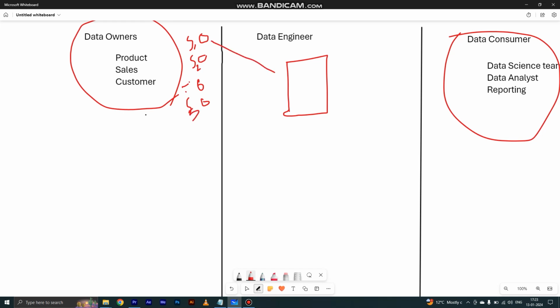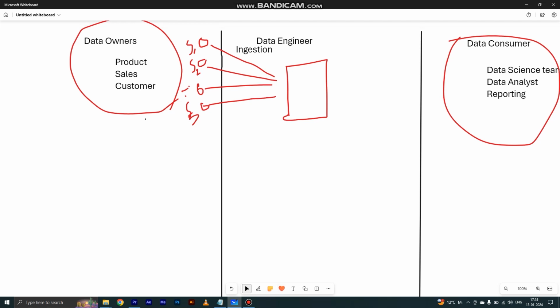From these sources, the data engineer ingests those records. Ingest means bringing those records into a data lake.